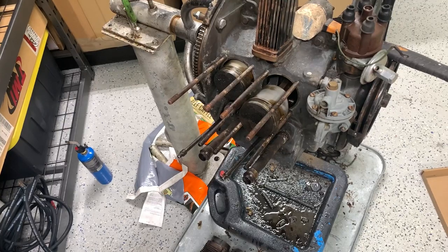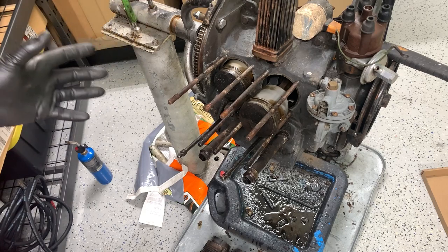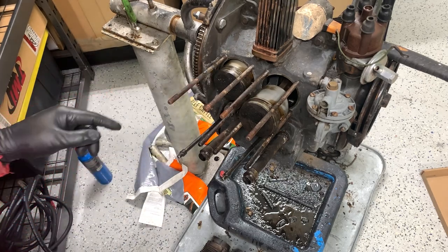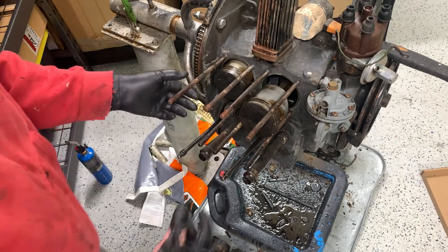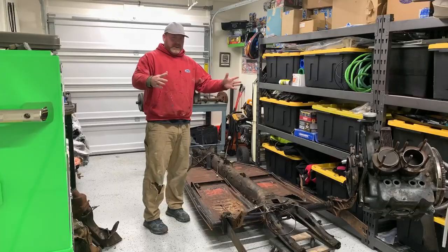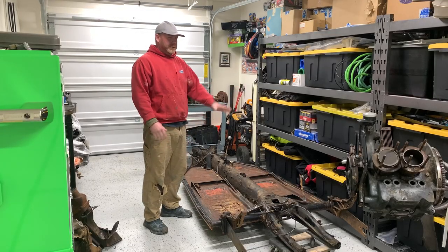Well, this side, the cylinders insisted they were coming with a head, so rather than break fins off and do all that mess, just let it happen, that's fine. But now, these pistons look good. Not bad at all.